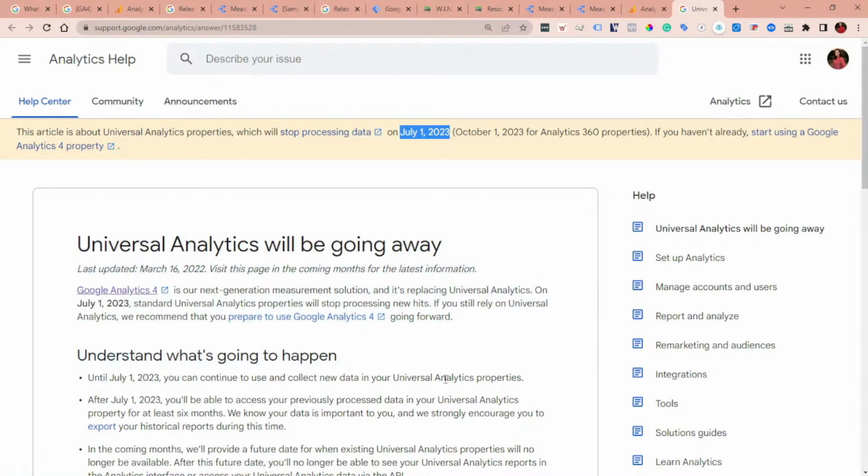But you might want to know what our plan is at measuremarketing.io and for our clients. So we'll just let you know what we plan on doing. And if that's something that you want to follow as well, then awesome. But if you have a different idea, then that is okay too. So our plan is we will still be collecting data in Universal Analytics until it goes dark, basically until July 1st, 2023.